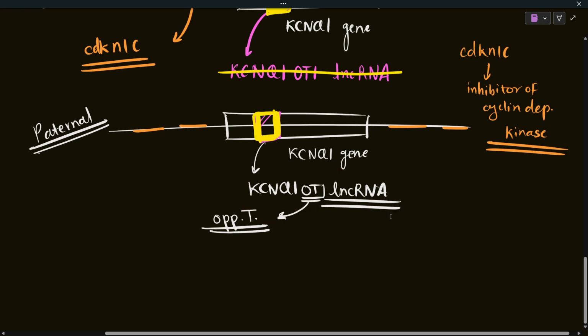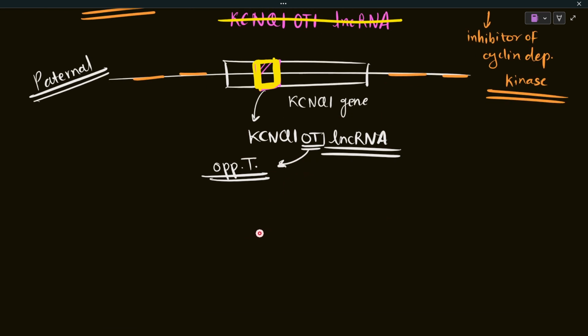We learned in the long non-coding RNA series that long non-coding RNAs can act as a guide or they can act as a platform, in the scaffold mechanism. In both of the mechanisms, they recruit certain chromatin remodeling factors or certain enzymes which are going to change the chromatin environment. So they can either repress genes or elevate the expression of certain genes, depending on which chromatin remodeling complex they are going to recruit to the site.